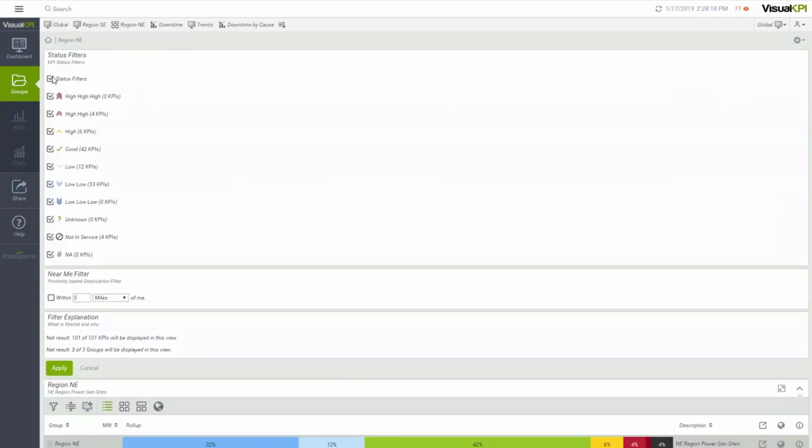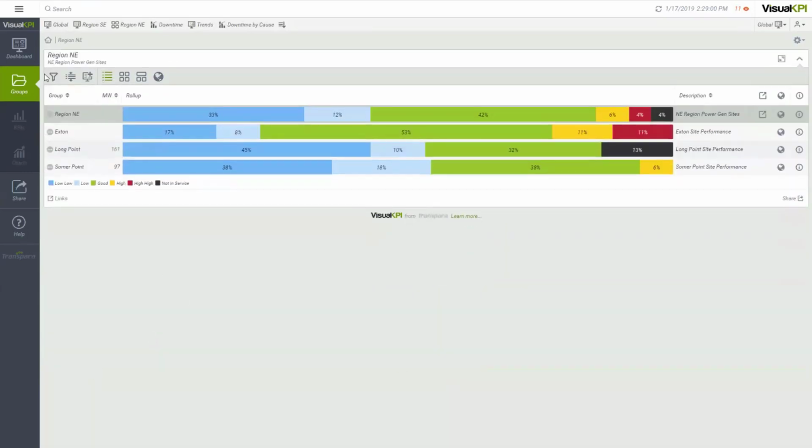One is filtering. Filtering can filter by status or by distance from where you're standing if you're on a GPS. So if you say I only want to see the same view, but I want it filtered by only things within a mile of where I'm standing or 30 meters of where I'm standing, and as I move around, that list will change. Okay, and if I filter by status, that'll also change. If things move to different statuses, then they will dynamically update. Okay, so that's some of the tools.